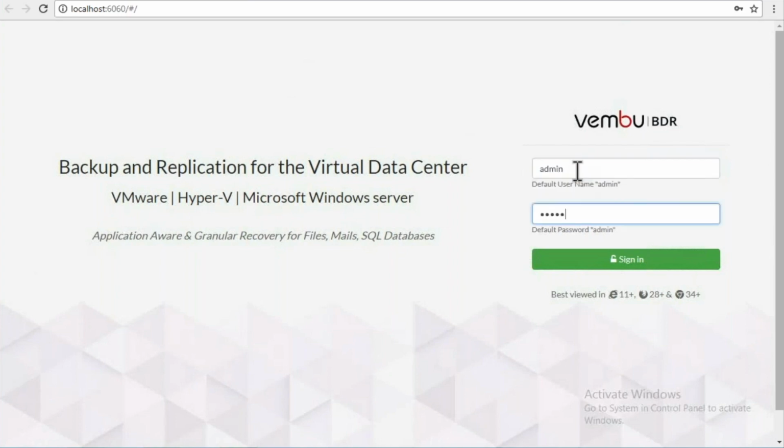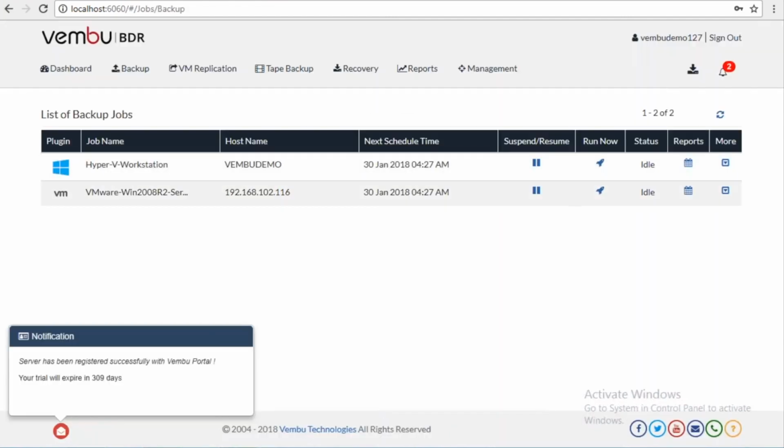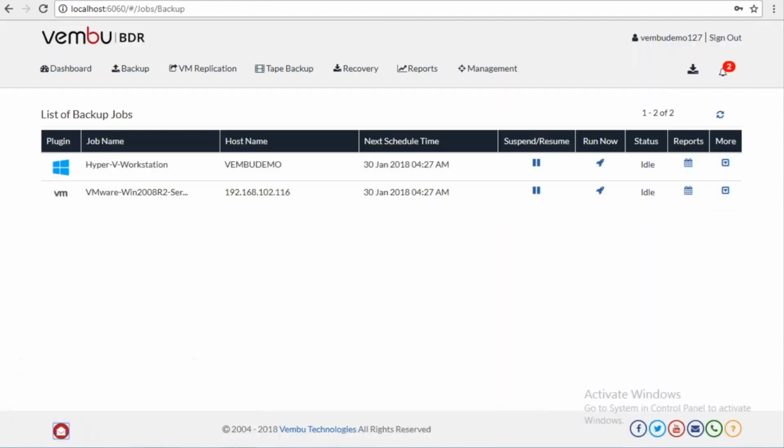By default, it is admin after the first installation. Then you can edit it, and you can change it during the installation or even after the installation. You can change the password, or you can create new users with full privilege or read-only privilege. Yes, there are various options available. So you see, it's a very simple and straightforward approach to offering a backup and disaster recovery solution.